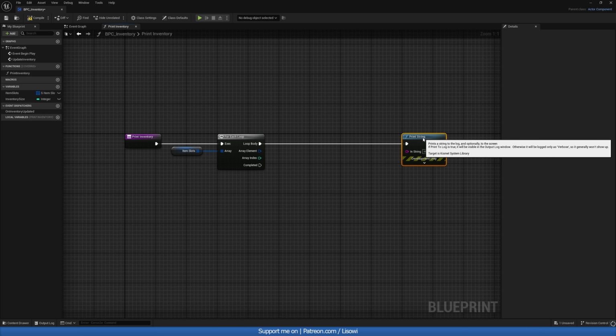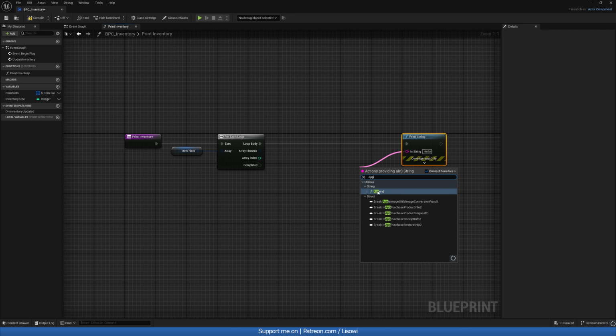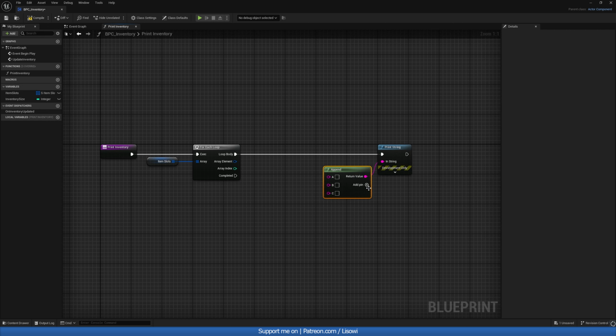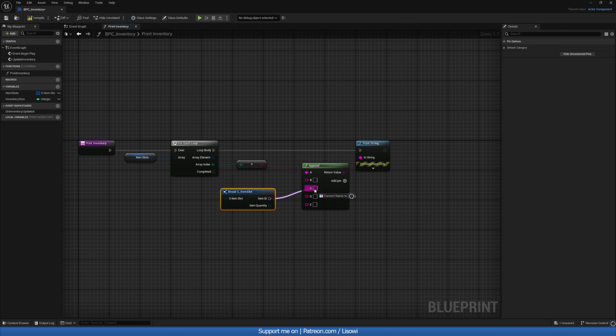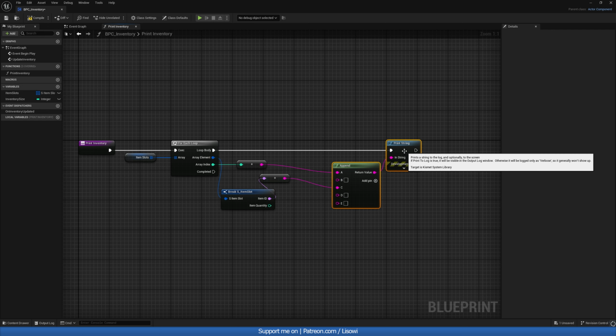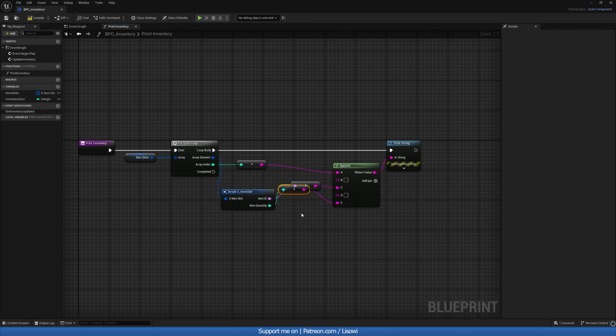Now in here, I want a few things. So if we drag out and do append, we can add in a few more things. So I want five. I want the index that it's at, so the number in the list. I want then to break this open. I want my item ID. And lastly, I want to know the quantity. And we'll separate them by doing a colon, space, whoops, double colon, space, and we'll do space equals space, like so. So that will then give us the number, the item ID, and the item quantity.